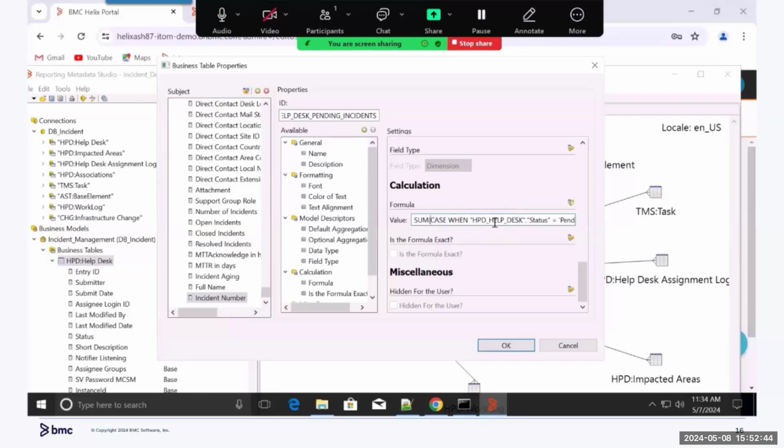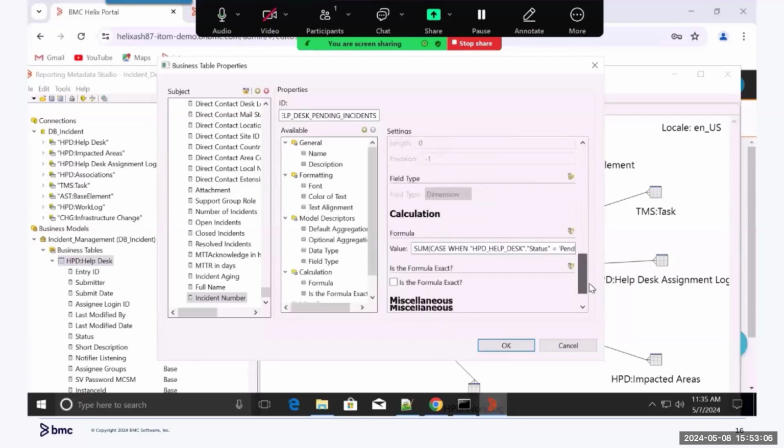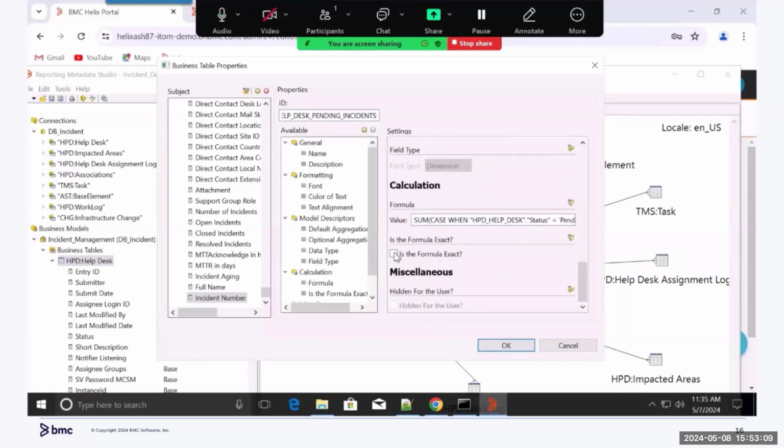So here I'm doing case when HPD helpdesk.status equal to pending, then consider it as 1. And I'm having aggregation as sum, as I need the sum of such incidents so that I'll see how many pending incidents I have. Once you're done with this, then the is the formula exact flag also appears, which needs to be set in order for the calculated field to work correctly.